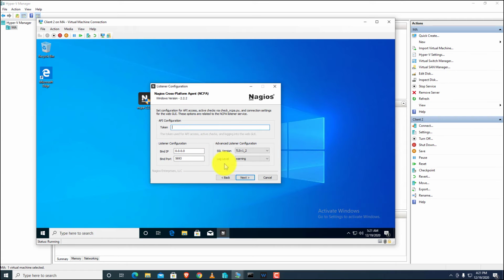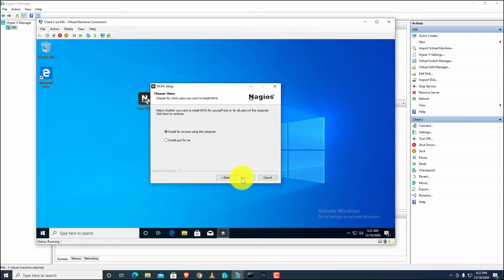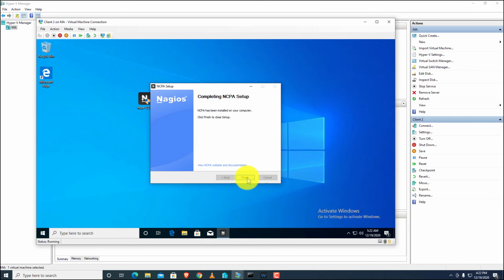Okay, so here I'm going to leave everything as the default settings, click next, click next, next, and install. And I'll click on finish over here.